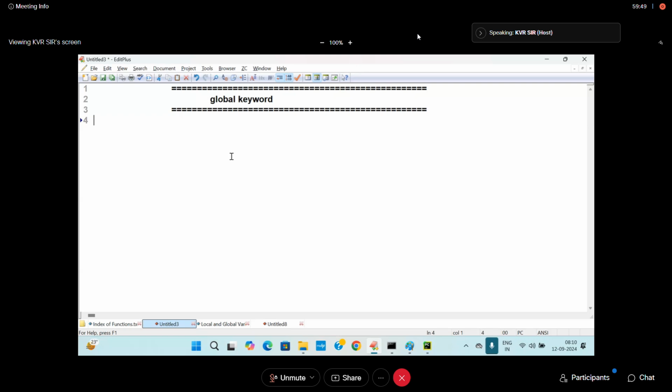So they may ask a question: what is the difference between default parameters and global variables? Default parameters are going to be the common value for similar function calls. Same function call receiving the data multiple times, same value. That time I'll go for default. But if that value is not common for other function calls, that time I don't go for a global variable. If it is common for all the different function calls, that time I'll go for a global variable. Clarity is there?